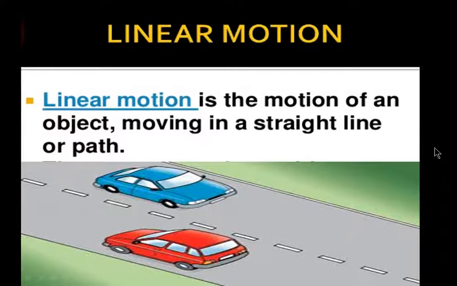In linear motion, any object moves in a straight line or in a straight path, means whatever the thing is, it moves in a straight line. For example, we can see a train or any moving vehicle that travels in a straight line or in the same direction. Here in the figure you can see the car is moving in a straight line, and the direction is also the same, that is known as linear motion.